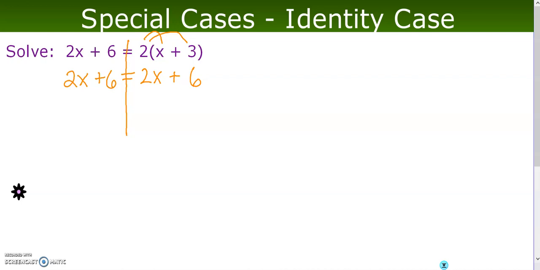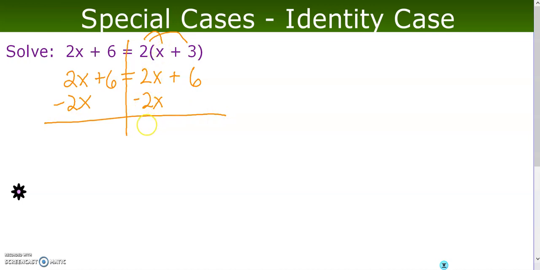In our previous video, we also said that because we have variables on both sides, we need to combine them. And our process is to move the variables from the right side over to the left side. You could do it either way. You could move the variables from the left to the right, but for consistency's sake I want to show the same process. So I'm going to take my 2x from the right side and move it to the left side. In order to do that, I have to get rid of it. I have to do its opposite. So the opposite of positive 2x is minus 2x. And I'm going to do that on both sides of my equation, lining up my variables.